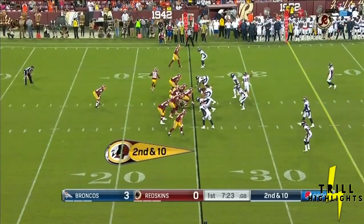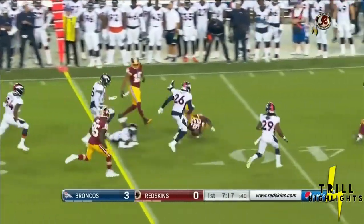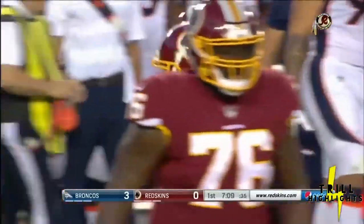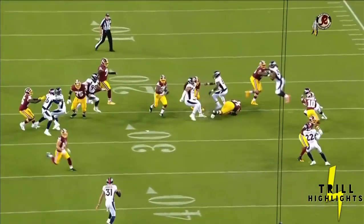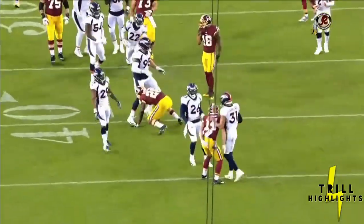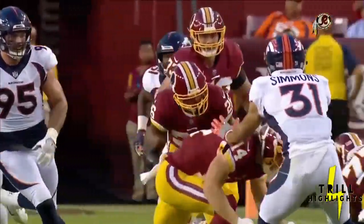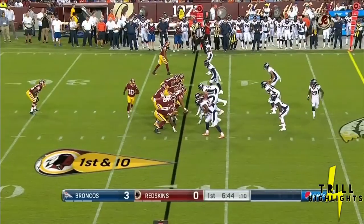Second down and 10 from the 25-yard line — it's Peterson again. What a nice job by Trent Williams on the left side. Look at that move out front — run him out, give him an opportunity. Then it's one foot in the ground, turn it upfield, and pick up the first down. He's not going to try and be elusive; he just lowers his shoulders and goes forward. That's 20 yards on his first three carries.